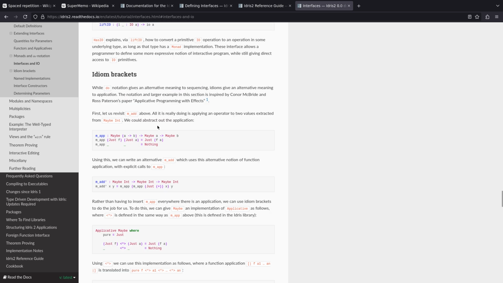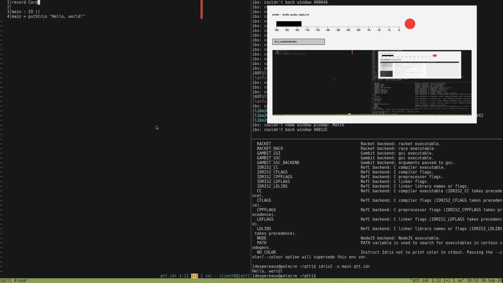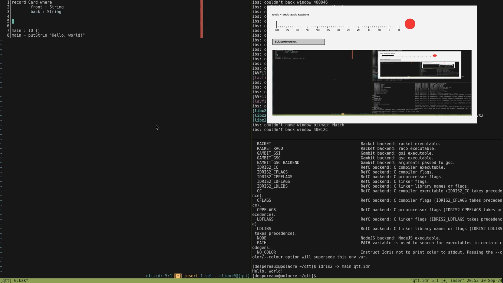Yeah, okay. Sure. Let's make a card a record. So we'll have front, and we'll just have it be a string, and then we'll have back be a string. All right, let's start with that. And we're gonna add debug to card. I think it's where, right? Where show. I think that's fine.